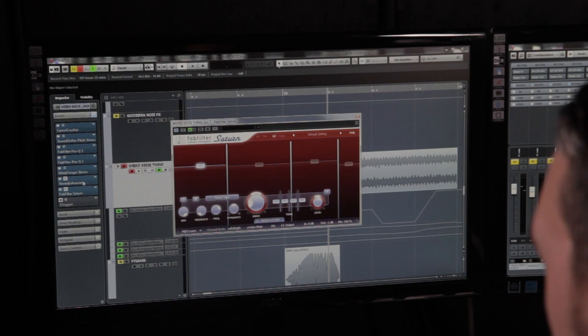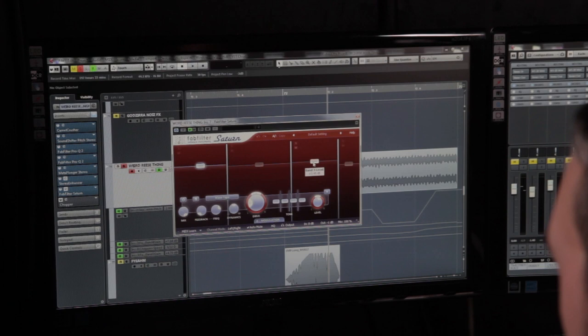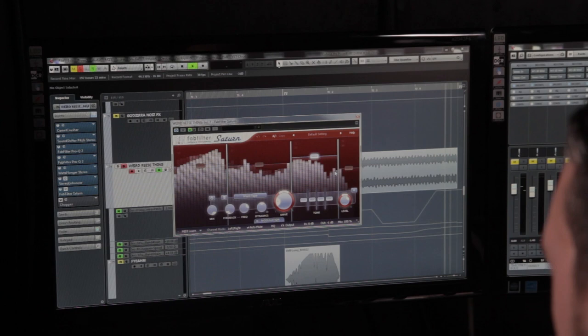I also automate, again, it's a Reese, so I wanted to automate the presence of the mids. So I've got this distortion band here. This actually goes up as it opens up, like so. Just gives it a cool effect.